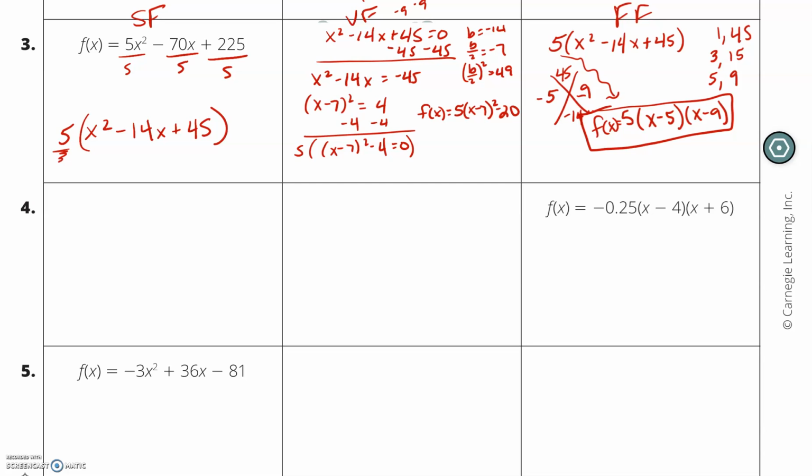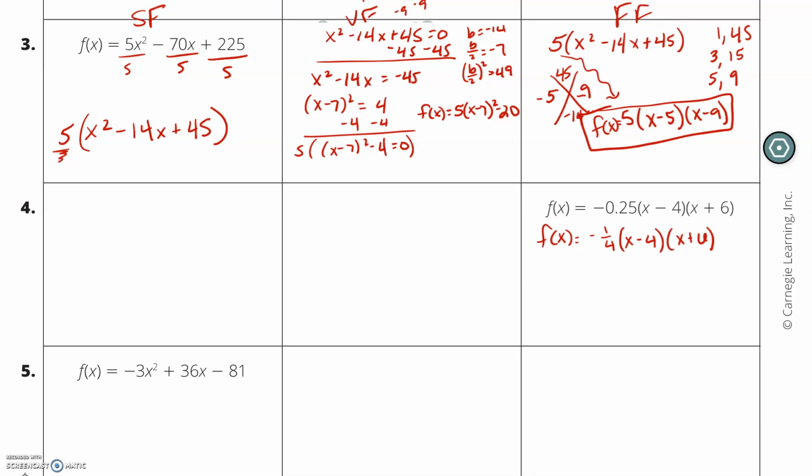All right, let's take a look at this next one. I personally do not like decimals. I like fractions, so I'm going to change this to a fraction. If you want to use decimals, by all means use decimals, but fractions are way easier to work with, I promise. So 0.25 would be a fourth. 25 cents is a fourth of a dollar. It takes 4 quarters to make a dollar.